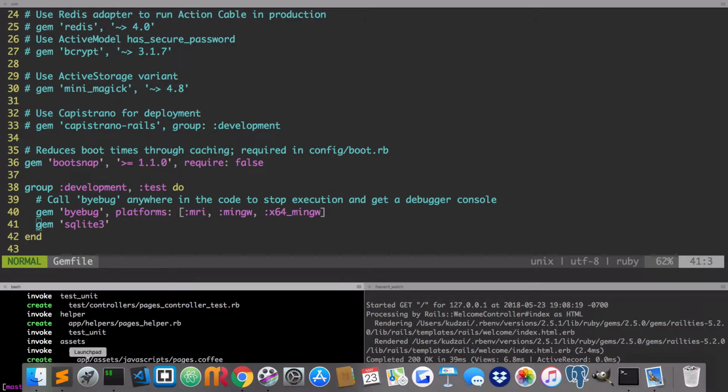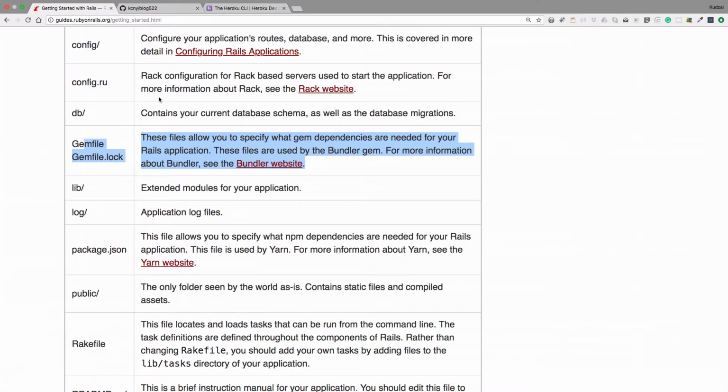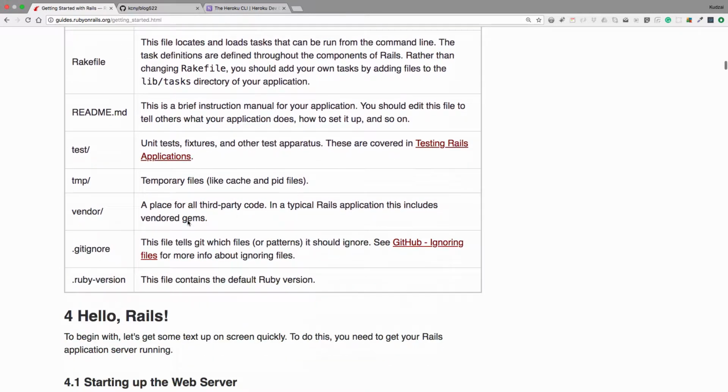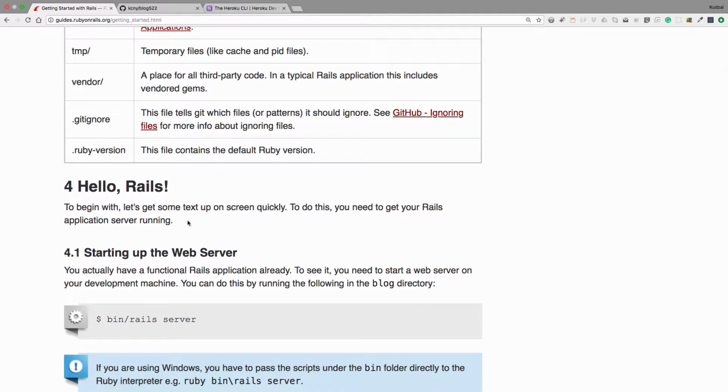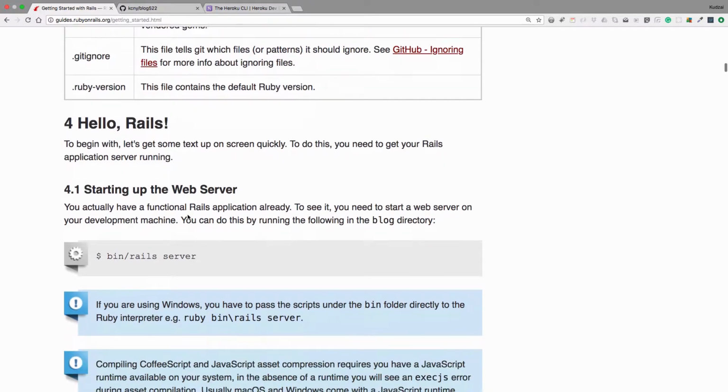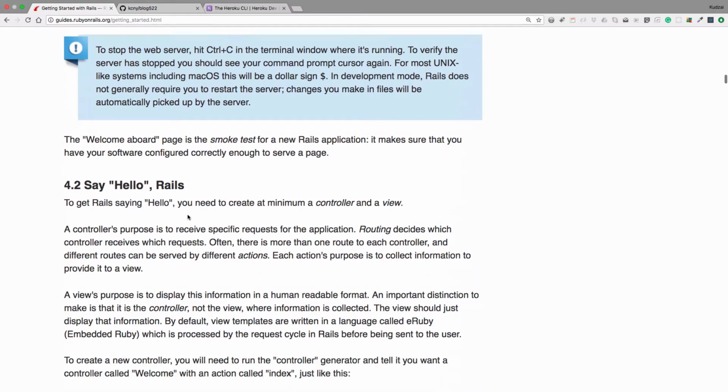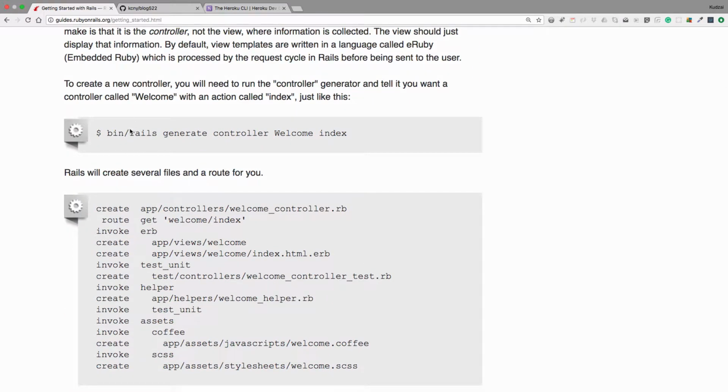Okay, so let's stop here and then go back to this project here. Remember I said we won't follow this exactly the way it is. It's just a guideline. You are welcome to follow it exactly as it is. That's totally fine. Okay, but just to show you where we are in case you are here, this is what we just did. We just generated the controller.